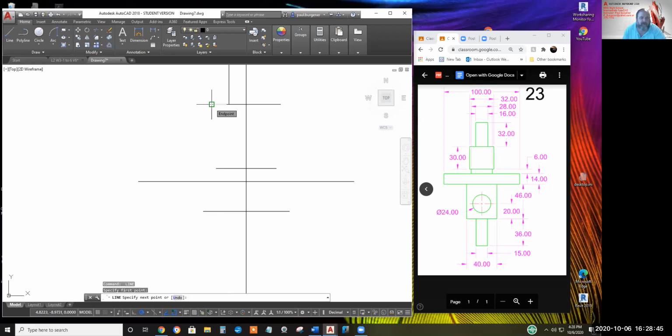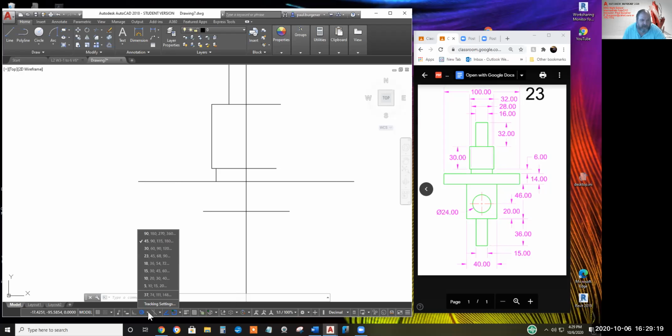acquire. Rest my cursor so I get the tiny little green plus sign. Come down, rest my cursor so I get the tiny little plus sign. Come over where the two dotted lines intersect, and then slide over to the endpoint and come straight down to the intersection. So finding this point right here is easy with object snap tracking turned on. That's the status bar button to the left of the running object snap button.